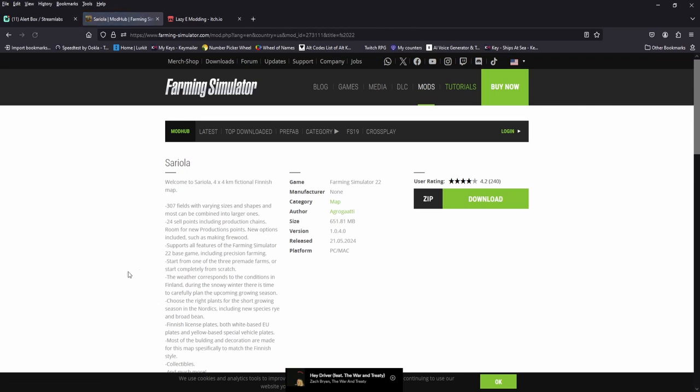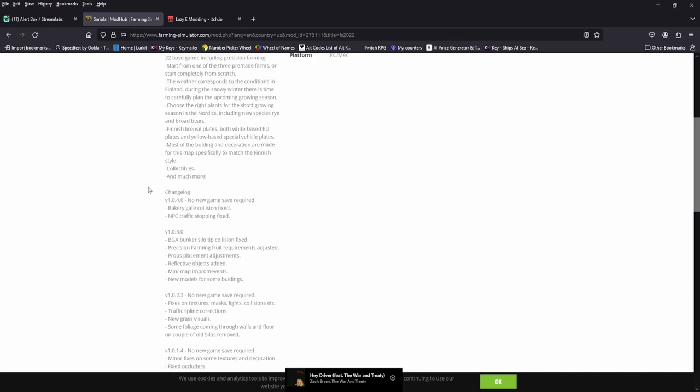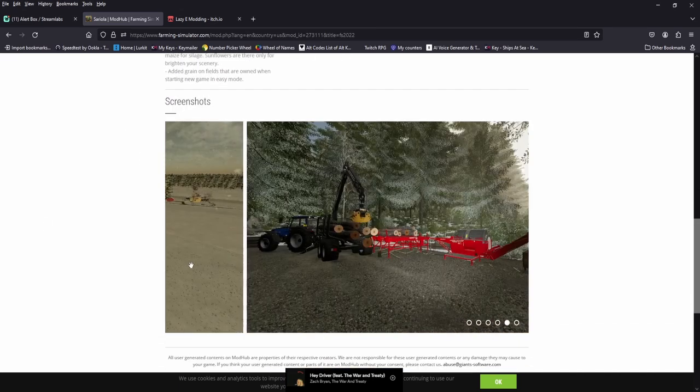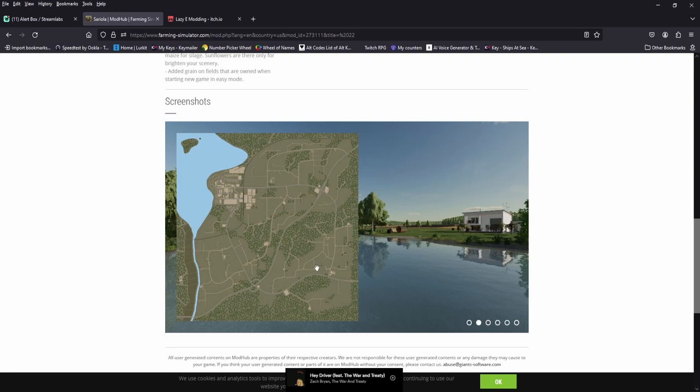Seriola gets an update. No new save game, bakery gate collision, and NPC traffic stopping fixed. We'll fix that. Traffic and a collision. No new save. Finish map. Not a bad layout. Give it that.